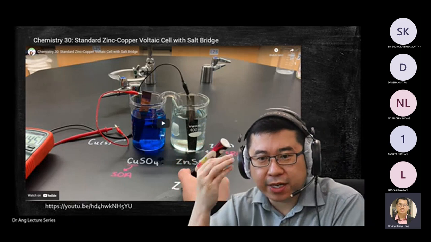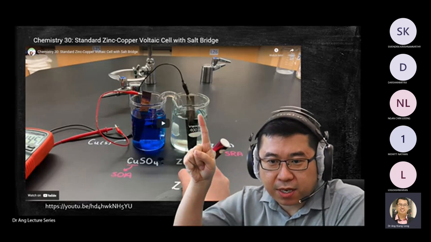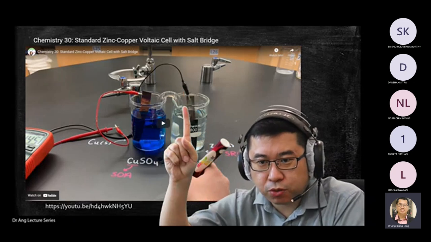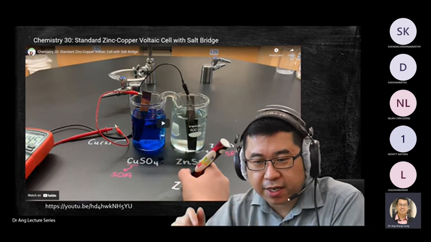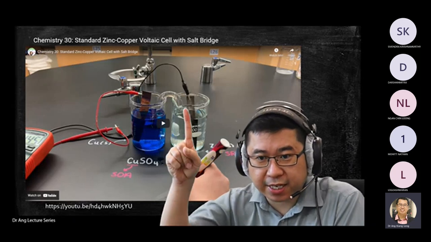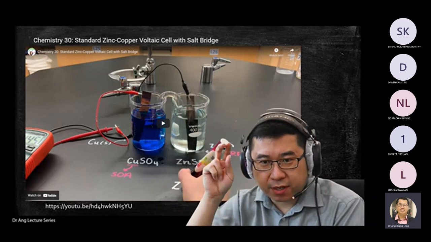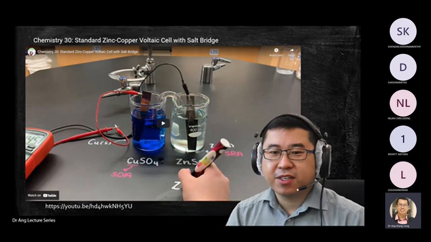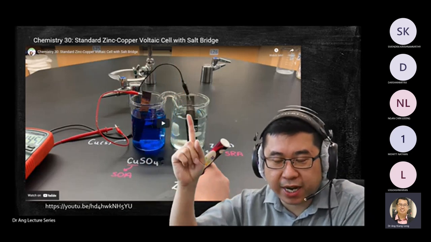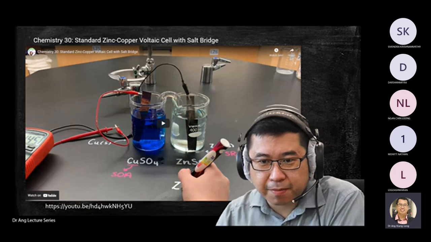But anyway, what is important is that you understand the mechanism, what happens in the galvanic cell. So this one will break into charges, and the electrons are transferred through a medium, through a connection. Here we use wire. It can go through any medium as long as there's a contact, as long as there's an electrical contact. I stress on electrical contact. It's not necessary to use wire. Any conducting medium also can, as long as the electrons can transfer to another metal.